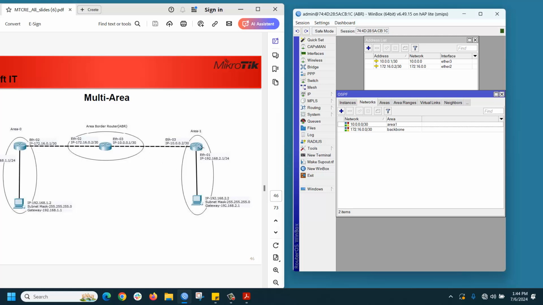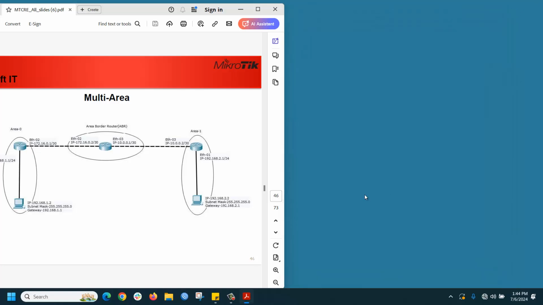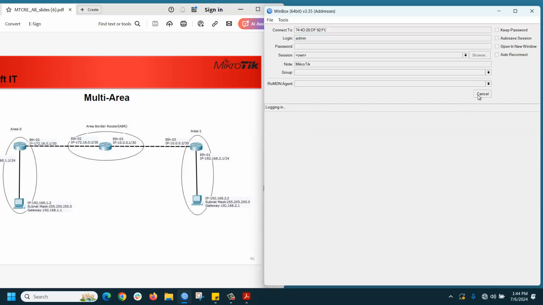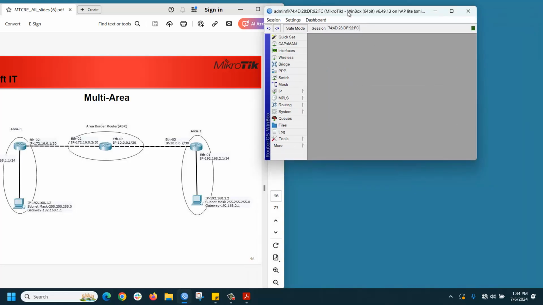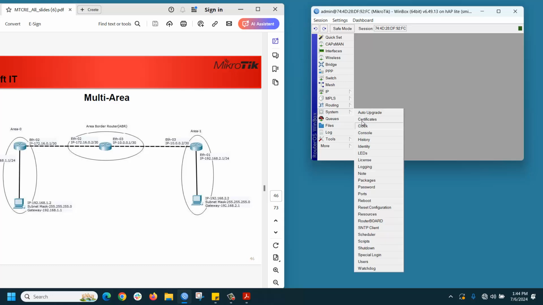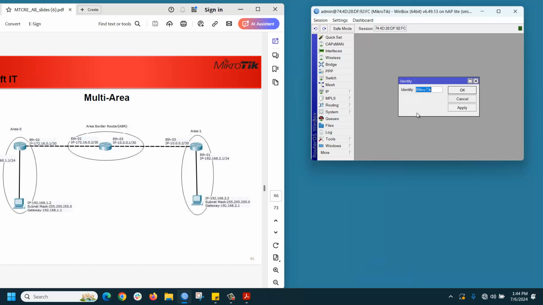Now let's go to area 1. We are logging into another router. Yes, this is also a reset router. Okay, there is no configuration. We can put the system identity as Area 1.